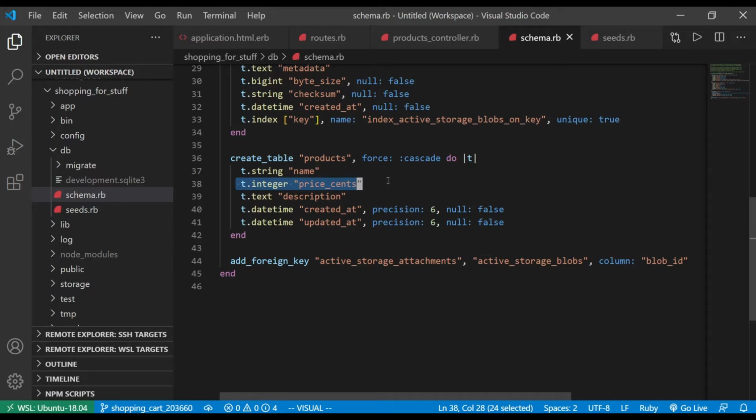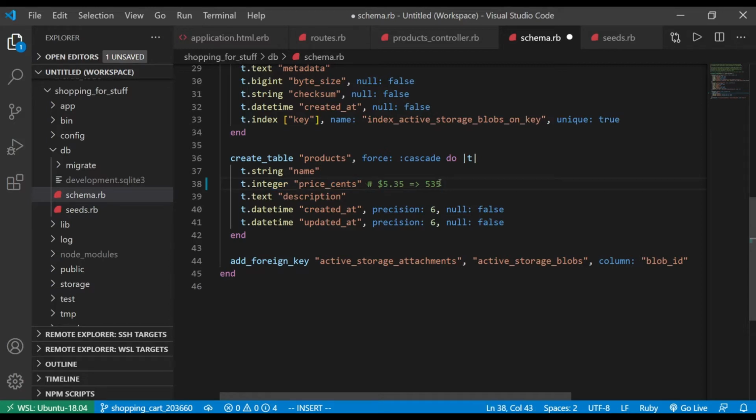If you've already got your application running and you put decimal for your price, that's totally fine. It's just that the Stripe API expects money to be provided in a whole number of cents. And so if you had a product, for example, that was $5.35 in the database, and according to Stripe, it's going to be represented as $5.35. And so that's just a little tweak that I made, knowing that Stripe was on the horizon.